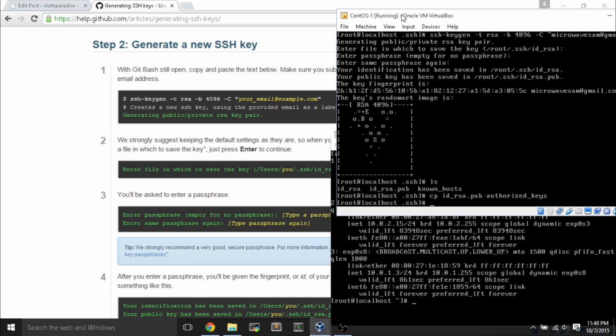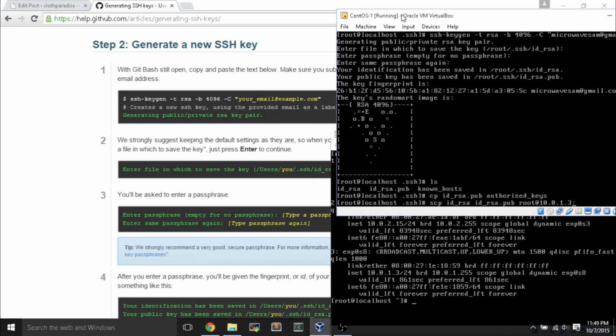So now what we want to do is use a command called scp. scp is for transferring and copying files from one machine to another machine. So the two files that we want to copy are id_rsa and id_rsa.pub to root at the IP address of our machine number 2, then a colon.